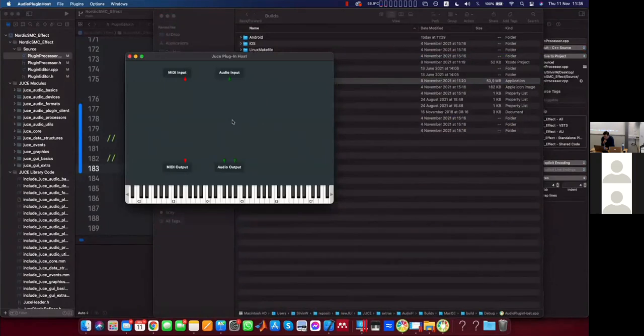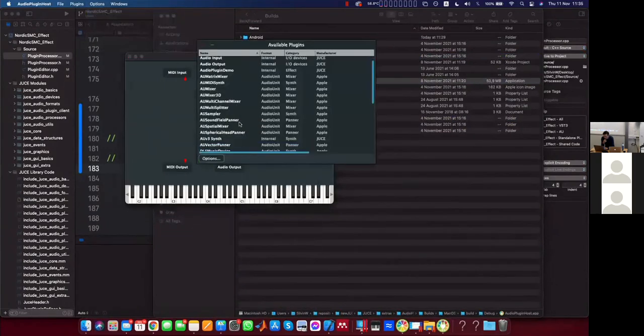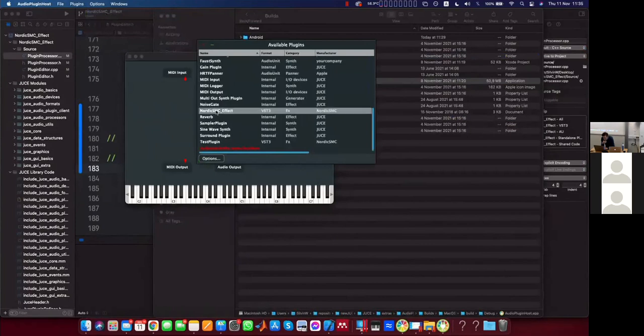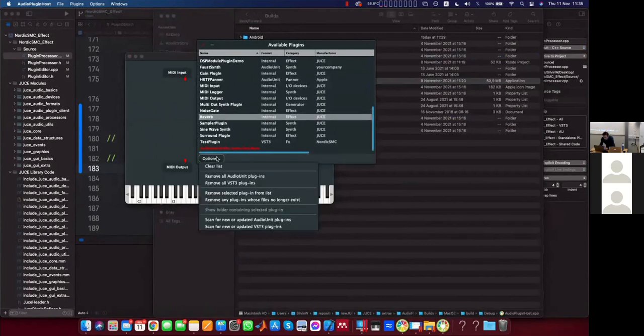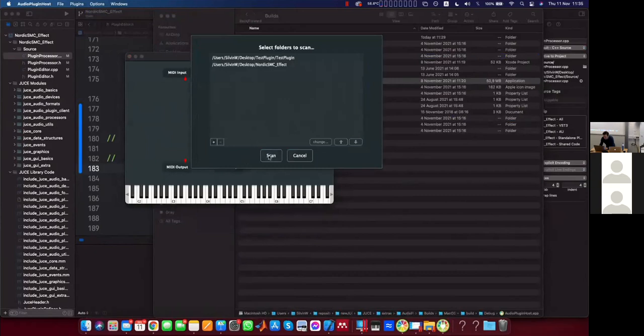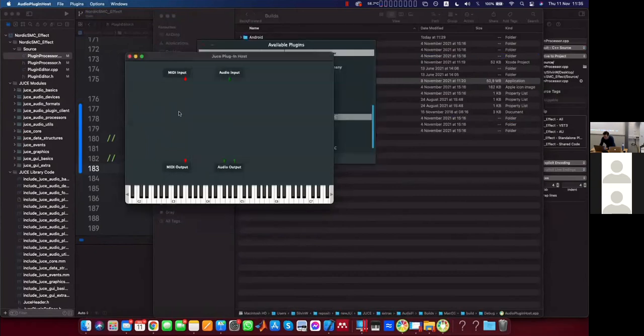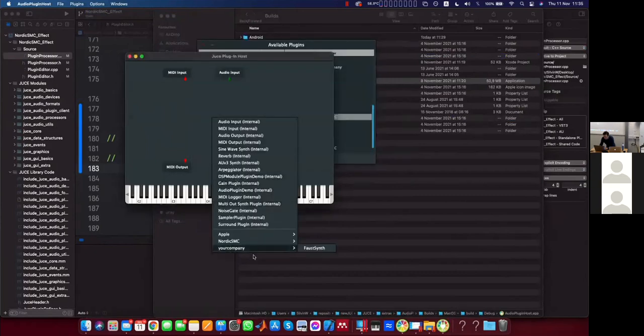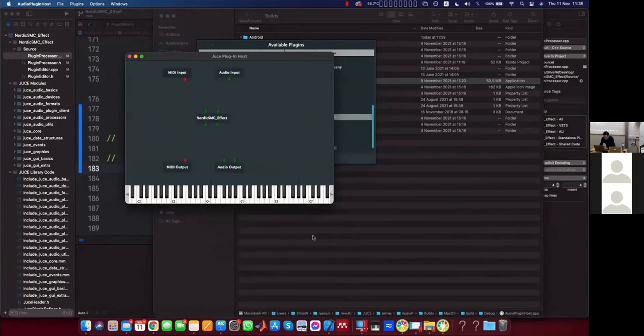So here it should have updated, but just to check edit list, I just want to delete it here. Can I do that? Yeah. And then do the same process, scan again. It appears. I add it to my plugin host, and now there shouldn't be any sine wave coming because we're just using the input. So that's good.